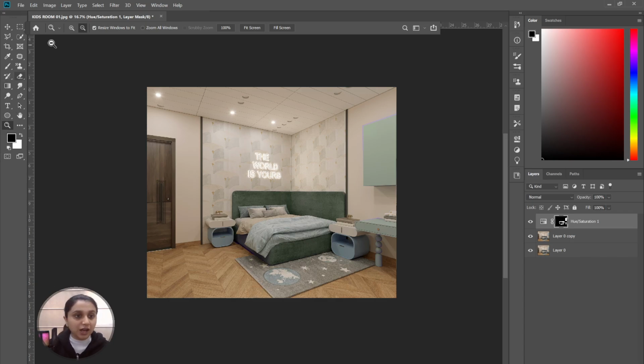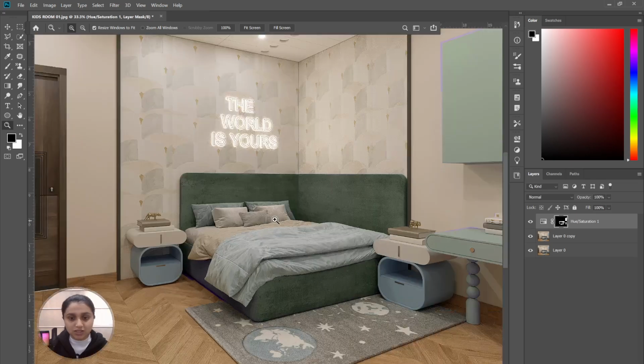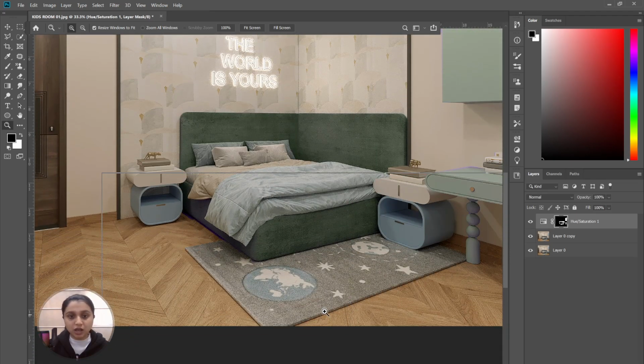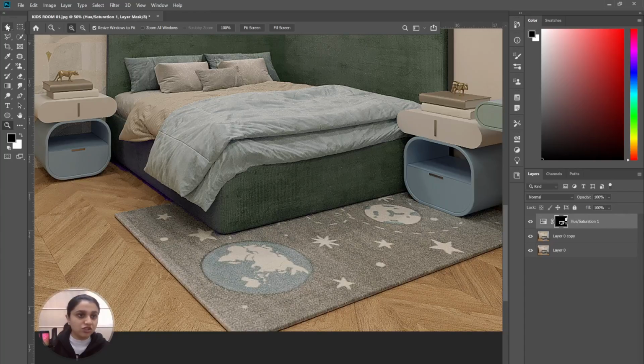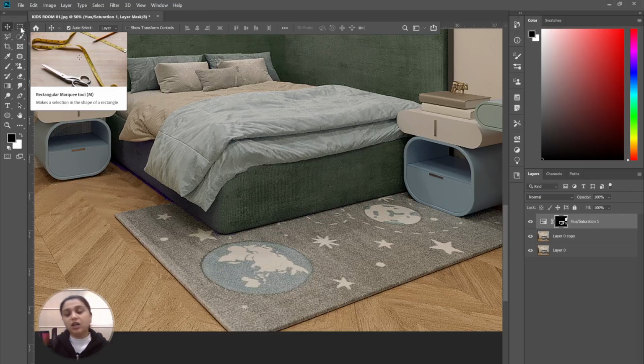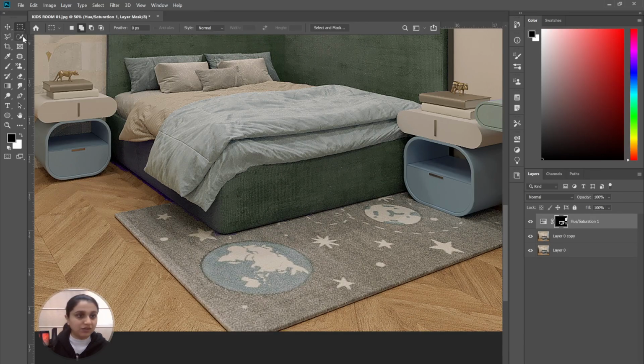Now with the other details that we see, if you want to change that as well, that can also be done. It is completely up to you how you want to change it. So you can also select this part and then reduce it down to the new hue saturation that we had selected, or like this part that I see is blue, I'm going to just select this part and give it a new saturation. Just reduce some of it like that.